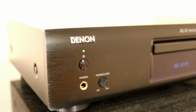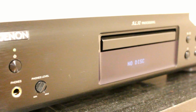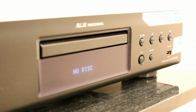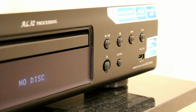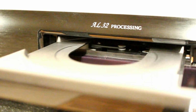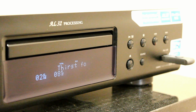But it has a headphone input on the front. It's built fairly well with its aluminium front panel. The display's underneath the tray. And for the price, it looks quite neat. It looks well made. You've got nice buttons on it. It marries up very well with the PMA 720, which it's designed to do. And there's also a streamer, a media streamer, the DNP 720. You can see here the tray. It's fairly what you'd expect for this sort of price point.